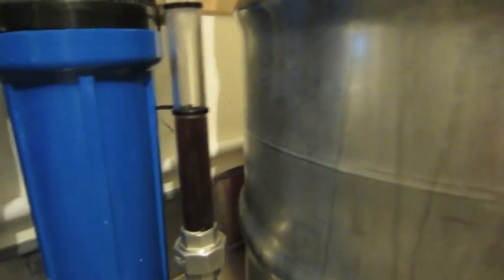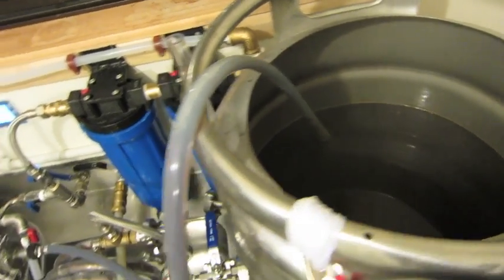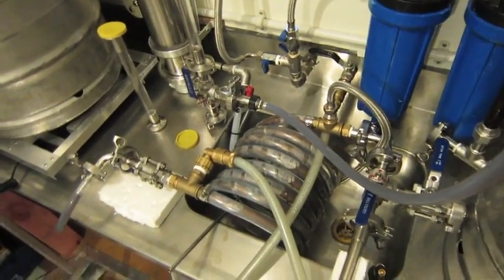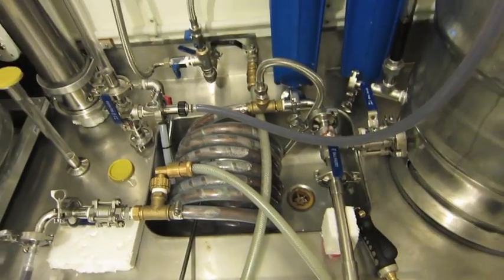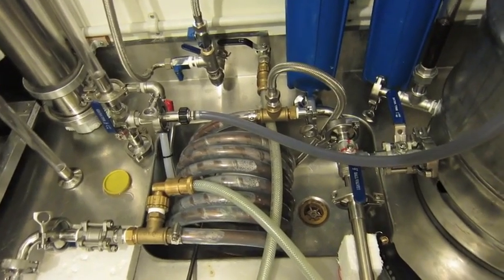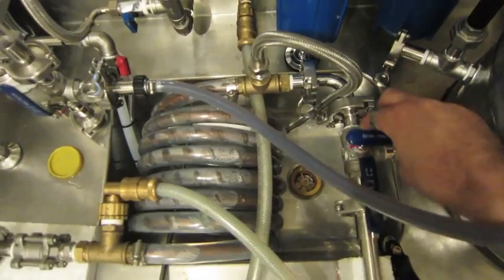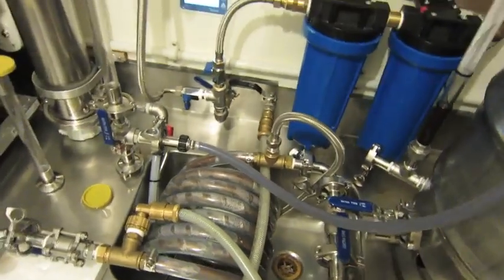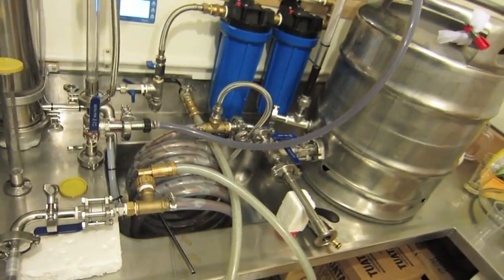Alrighty, it is time. I've reached the level that I wanted, so it is time to pull this out and cool it. This is the first time cooling with the counterflow in this brewery. So let's see how it works. Let's open that up, and turn the pump on.